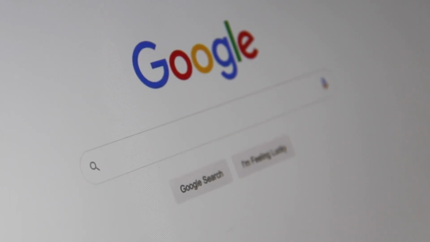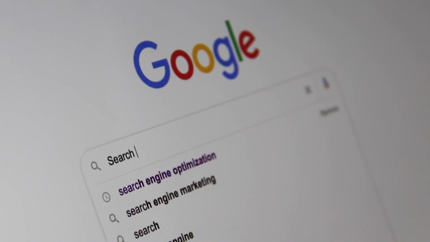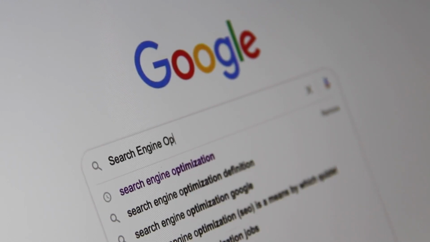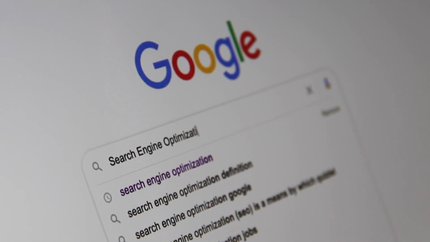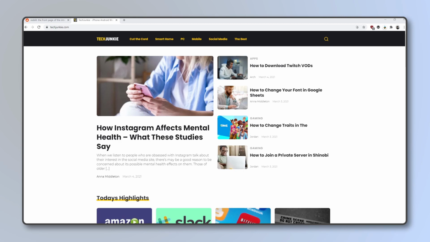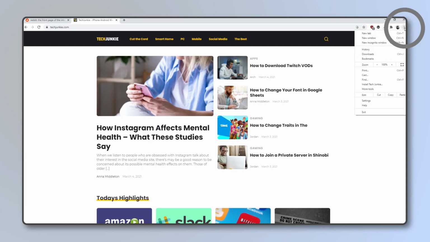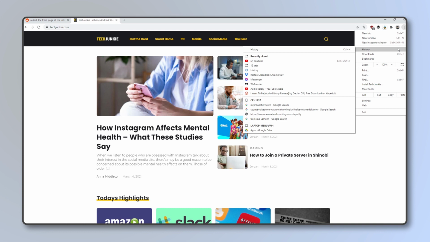If you'd rather stay away from using keyboard shortcuts, or you just want to reopen a specific tab you closed a while ago, you can totally do that too. You can find recently closed tabs under your quick history. Just click on the triple dotted icon in the top right corner of your browser, then hover over the History menu selection to view a list labeled Recently Closed. This list shows individual pages you've closed as well as groups of tabs. Just click on the group or page you want to reopen.